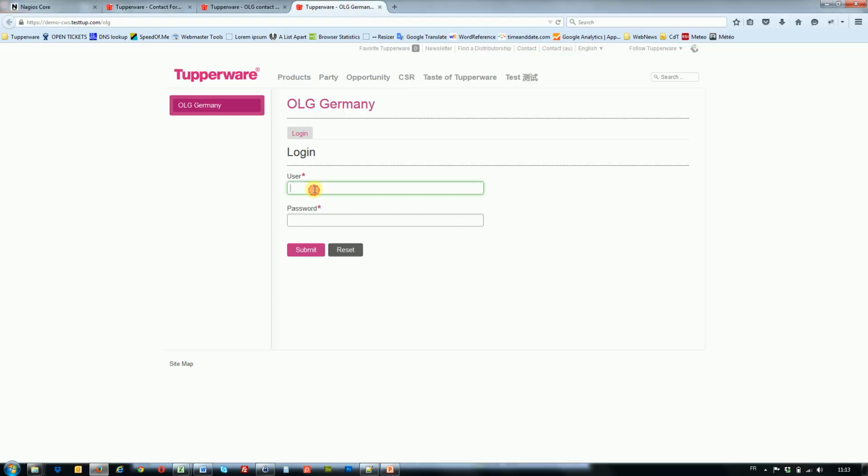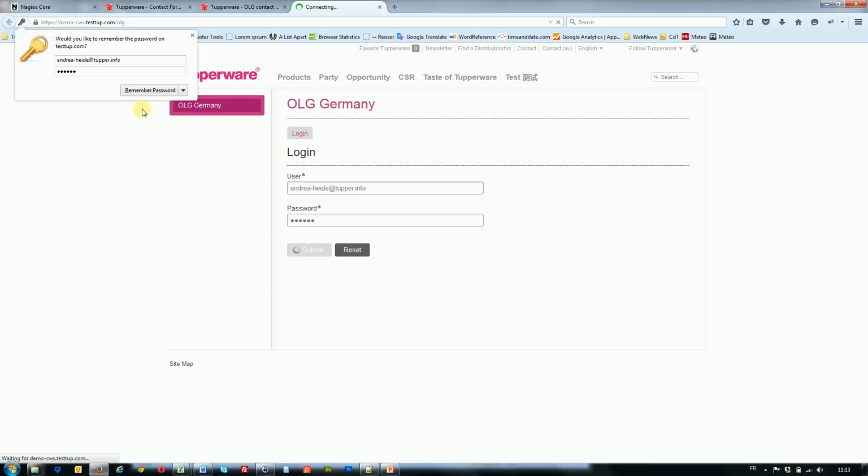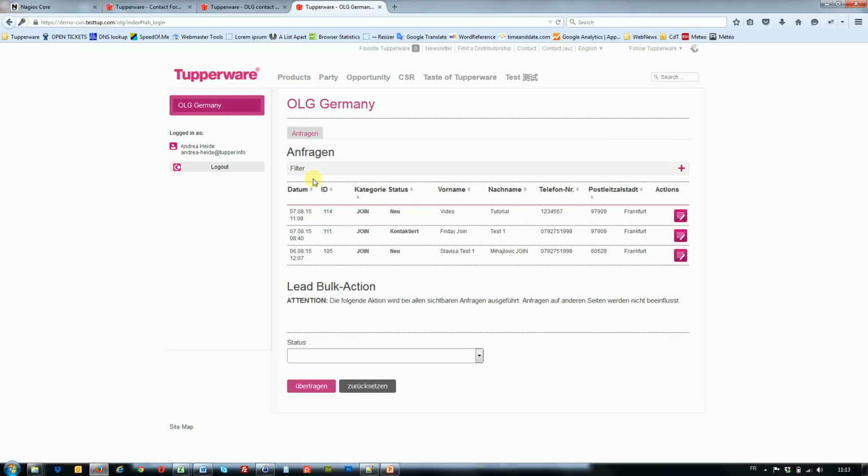Now, in this case, I'm going to access the system manually. So, just a second, I have to enter it manually. Andrea Heide, okay, and the password. Okay. There it is.